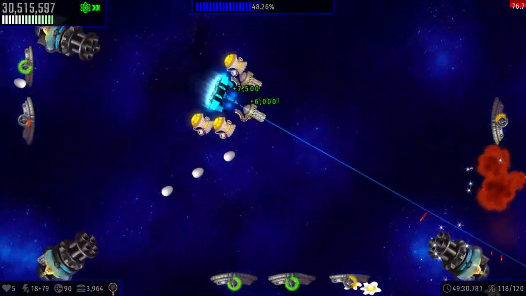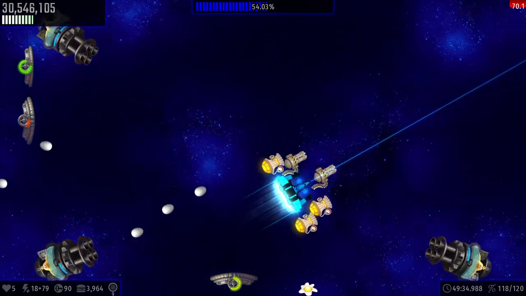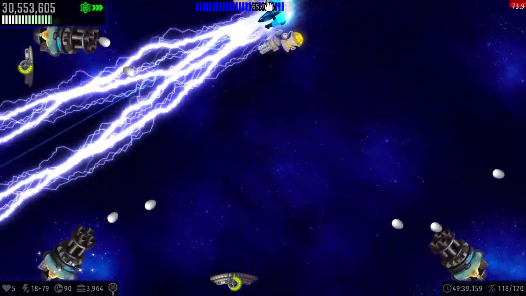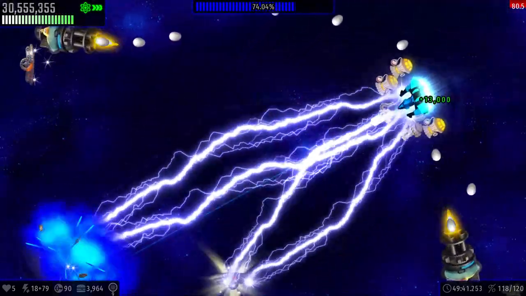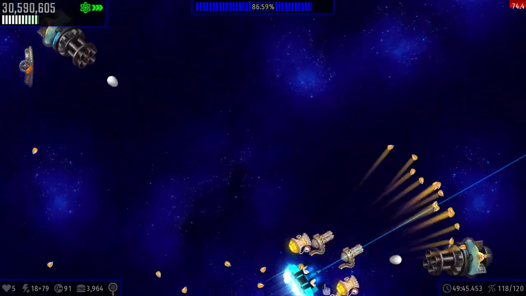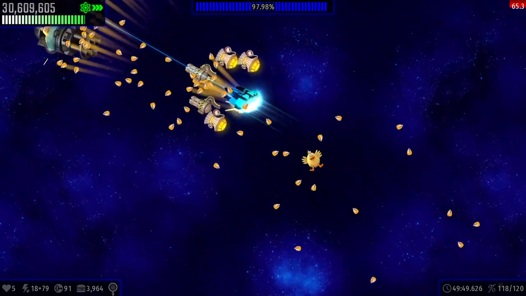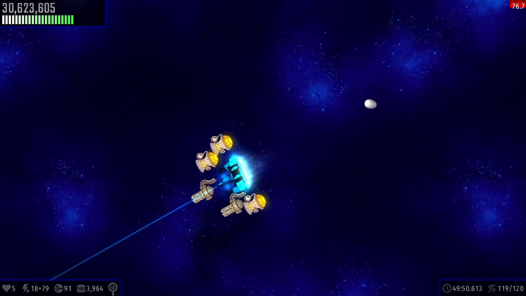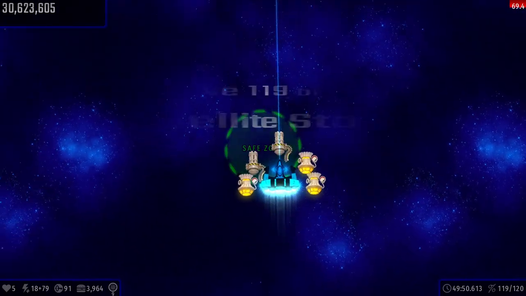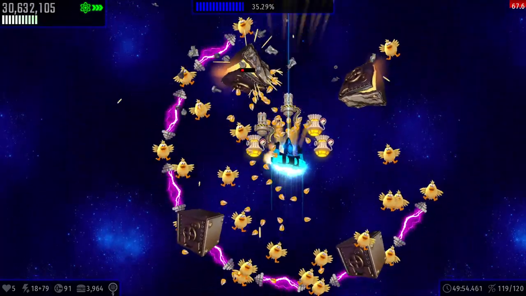These also seem to be firing in 3-round bursts. Imagine if they fired way more than that, though. I would be pretty scared. Shotgun versus Gatling gun. I mean, my spacecraft is way more strong than a simple old Gatling gun. Well, satellite stock. Once again, a pity I cannot carry more satellites.